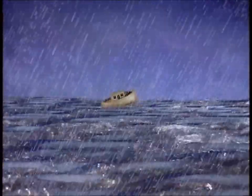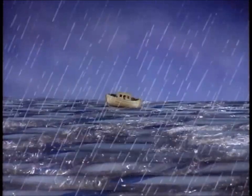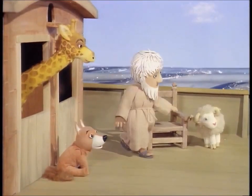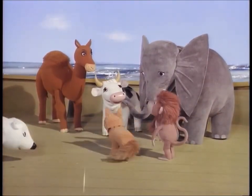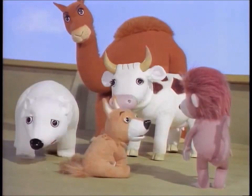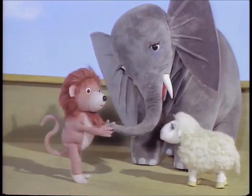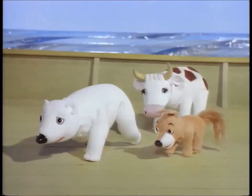Ark warm. Ark dry. Ark so safe and sound. Ark is where the animals come when the waters cover the ground. One day Mr. Noah came out to have a little snooze. He likes snoozing. How boring it all is, said Dog. It's a very boring day today, said Elephant. It's so boring today, said Cow. I'm bored. Don't go, said Monkey. I've got an idea. We need some exercise. Swing your trunk, Elephant. That's it, Camel. Here we go, yippee!